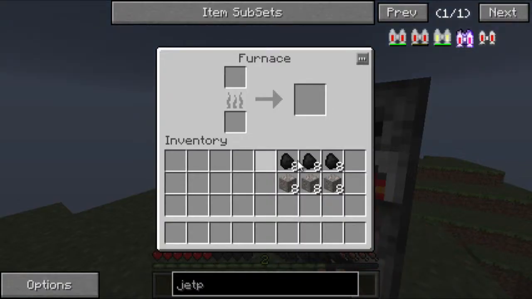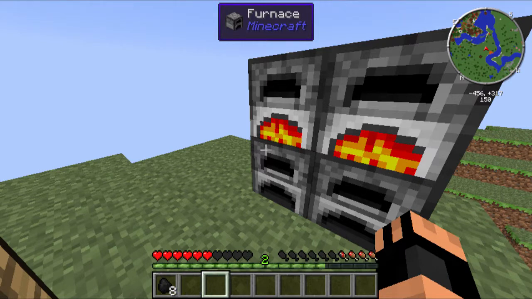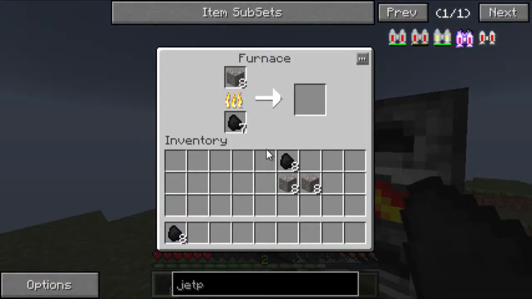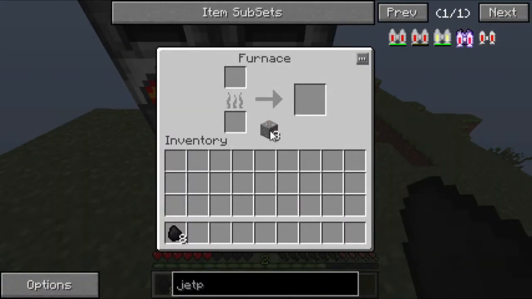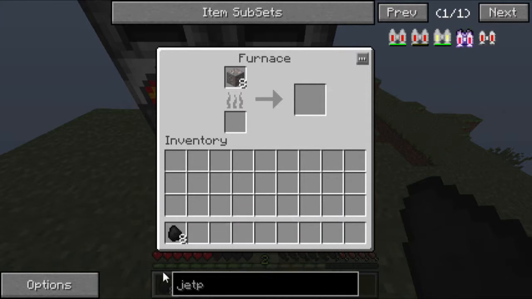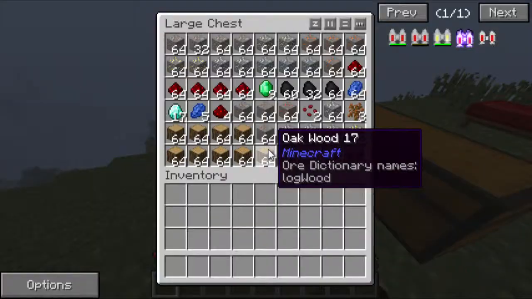Can you actually shift click coal? Oh my god, this is gonna be the most annoying thing. Actually, I want to try something really quick. Dang it, can't do it like I thought you could. Okay, let's put that in. Oh my goodness. What does coal turn into? I bet it turns into like ash or something like that. Good. Now you're gonna let me shift click. Wow, bro. That's just insulting me now.